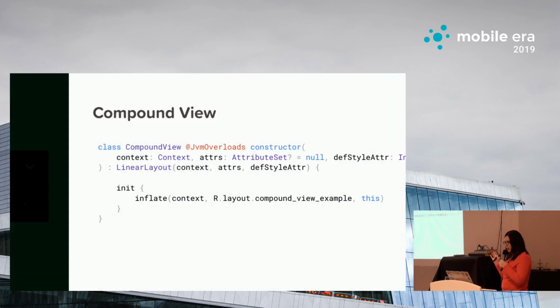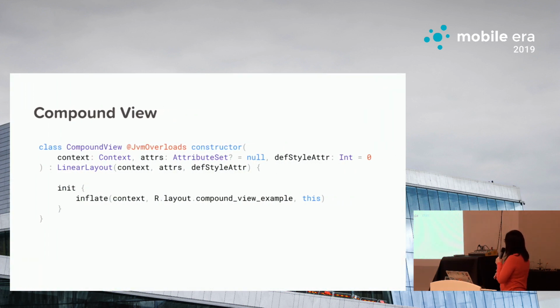So how do you do this kind of thing? Well, you create your view, you can name it whatever, and extend from the group that you want it to be inflated into. Then you would just have your layout file as if you were creating normal XML layout files, and that will have all your normal image view buttons inside it. And then this compound view can be reused in any place that you want to use it.